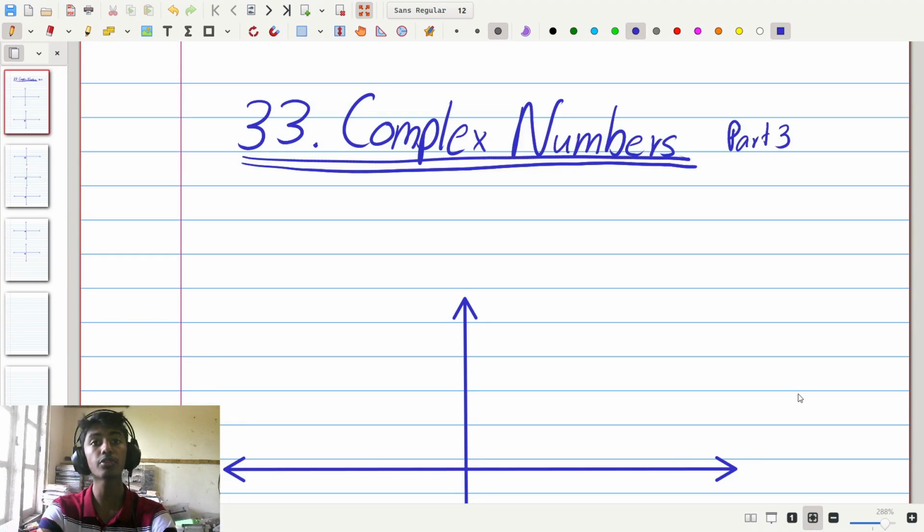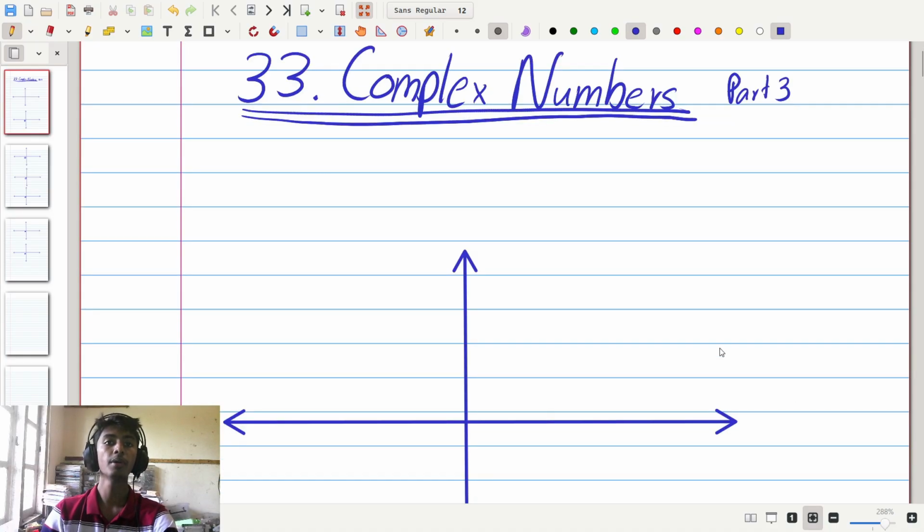In the previous videos, lessons 31 and 32, links in the top right and in the description, we talked about what complex numbers are, how they work, how to do arithmetic with complex numbers, and we also talked about two special operations on complex numbers, taking the modulus and taking the complex conjugate, and identities related to them. Now in this video, we're going to be talking about how we can geometrically represent a complex number.